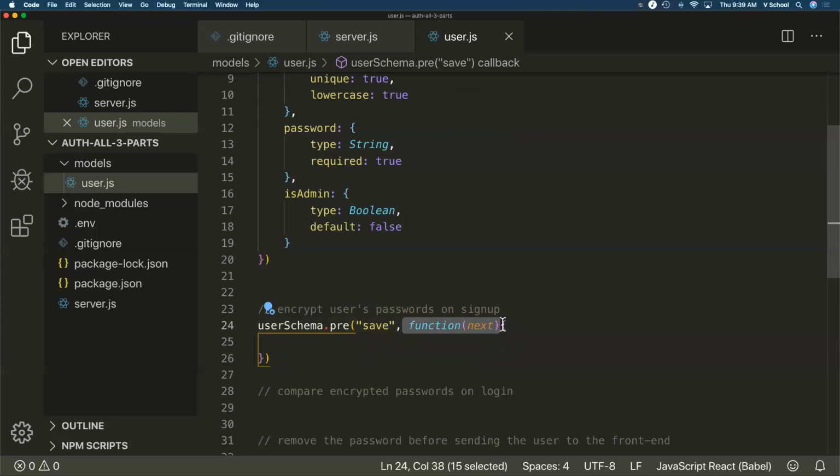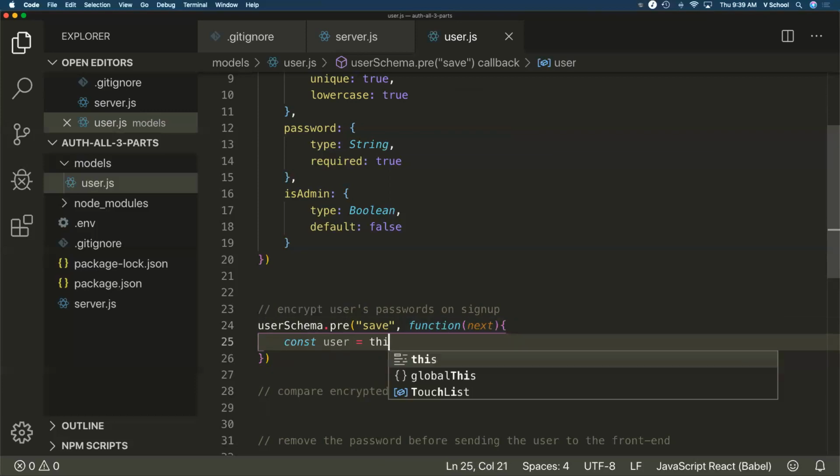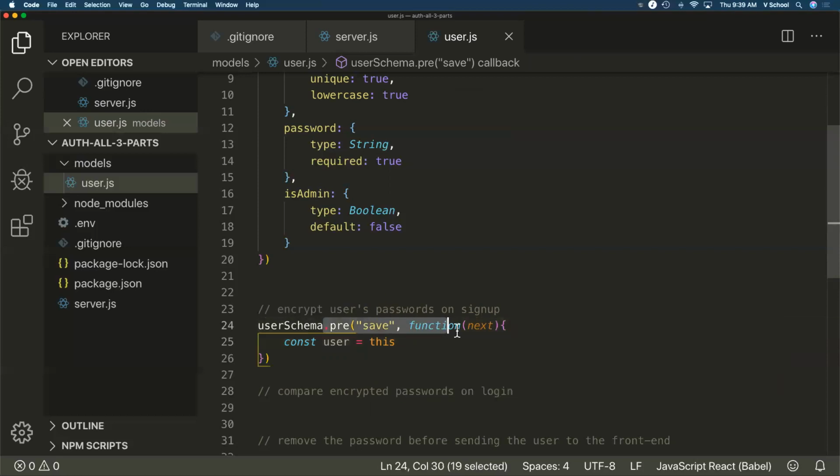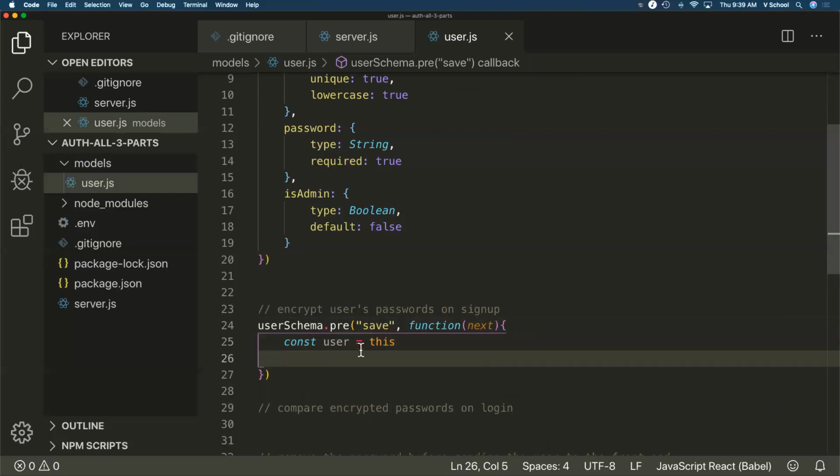Why do we have to use the function keyword on this hook? Do we remember? Because if you don't use the function keyword, if you use a fat arrow, this will break everything. You need this. So we're going to say const user equals this, just to say that this is the user that this pre-save hook is being called on. Whoever is currently signing up is this.